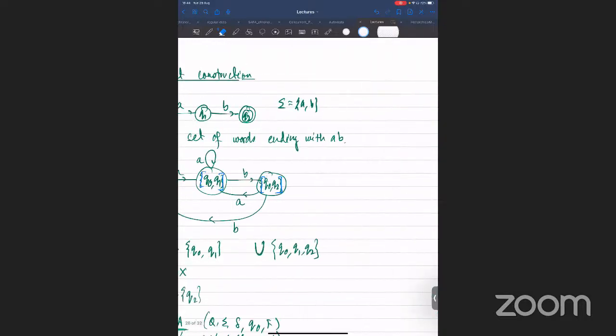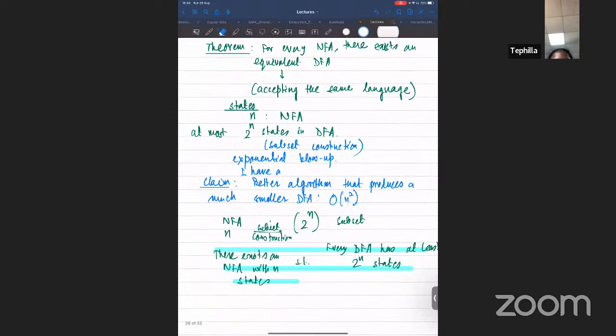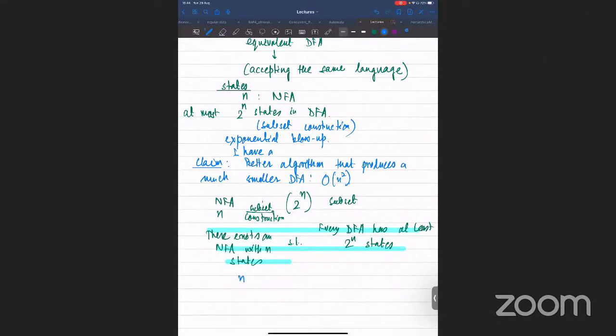That example had 4 states: 1, 2, 3, 4. If you had n states, you would have maybe 2 raised to n minus 1. Suppose I have 4 states, then you have 8 states in the DFA here, correct? But is it sufficient to prove this? If I give you this one example of an NFA, and you produce another DFA which has 2 raised to n minus 1, is it sufficient, or do you need something more?